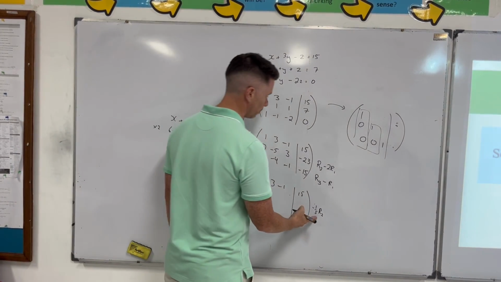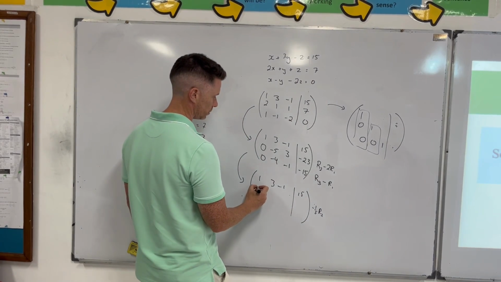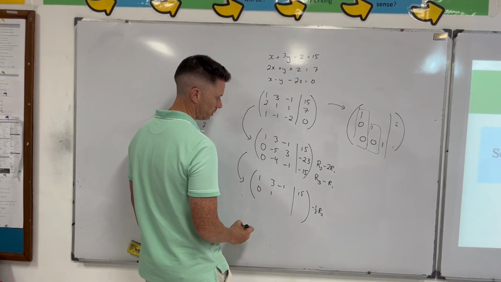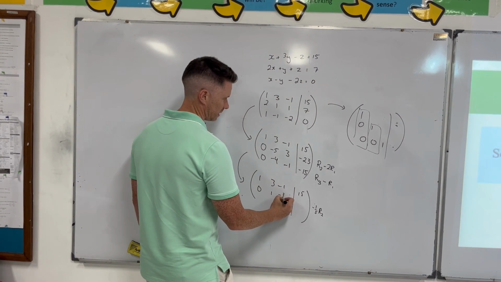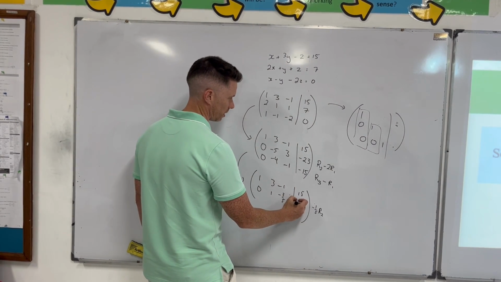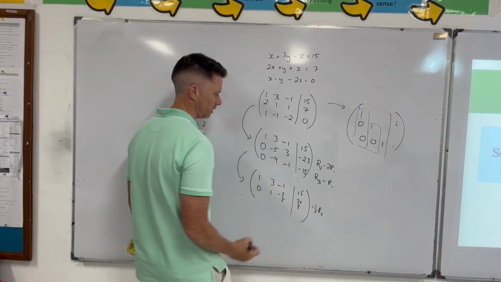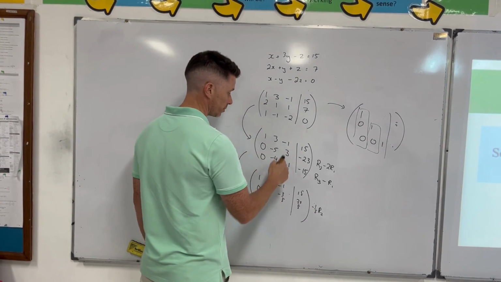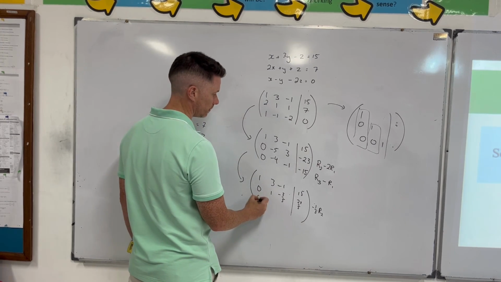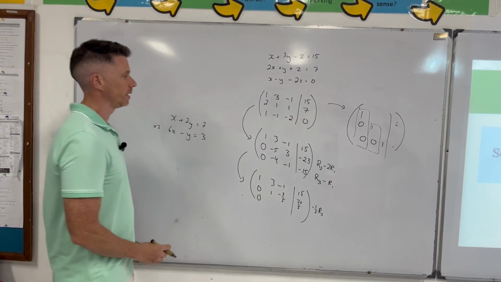Now, this is an awkward number, but this is what we do to get it to 1. That's 1/5 of that. That's -3/5 now, and that's +23/5. It's not very nice, but it is what it is. So now we're going to use these two rows combined to fill in this 0. It's going to be an awkward one.